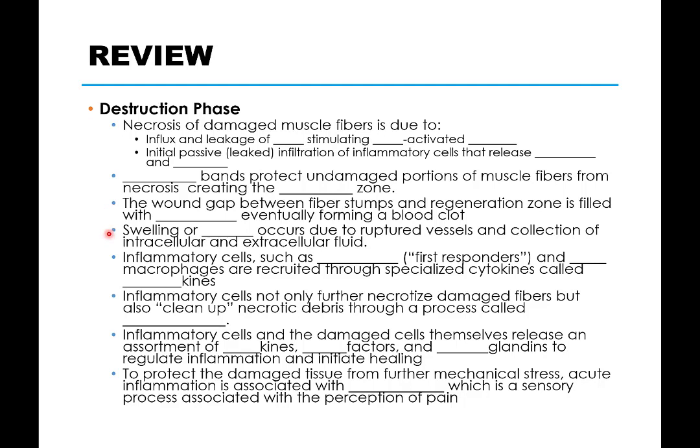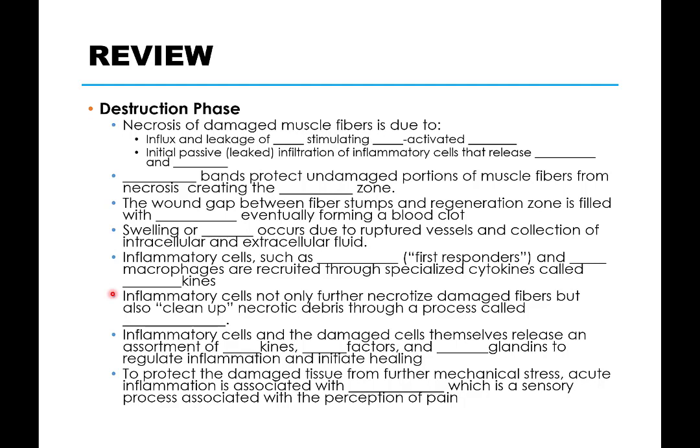Swelling or edema occurs due to ruptured vessels and collection of intracellular and extracellular fluids, mainly water. And this is mediated through the pressure gradient changes caused by the ruptured blood vessels, driving blood from high to low pressure towards the rupture site. Inflammatory cells such as neutrophils, which are the first responders, and M1 macrophages are recruited through specialized cytokines called chemokines, which are also referred to as chemoattractants.